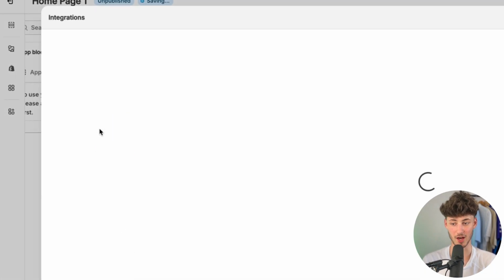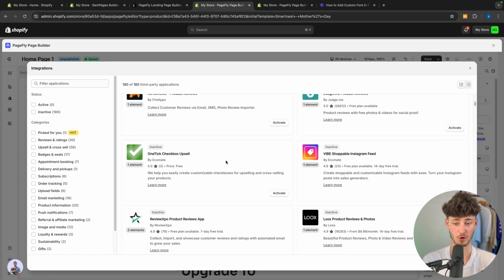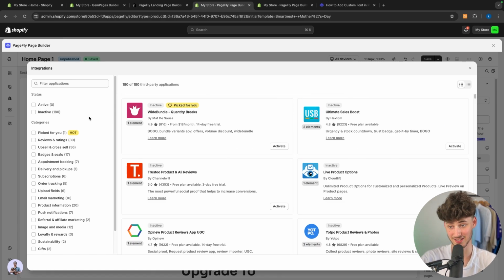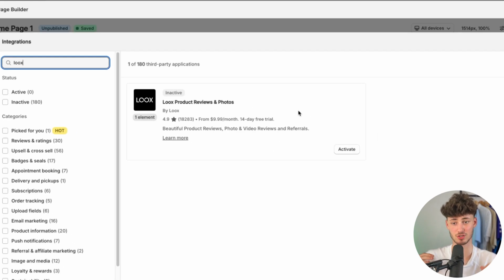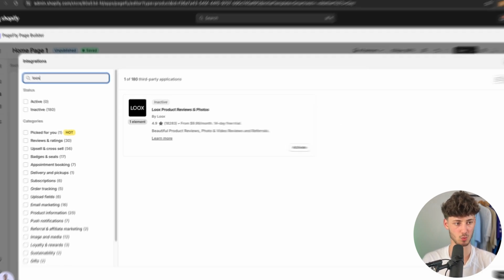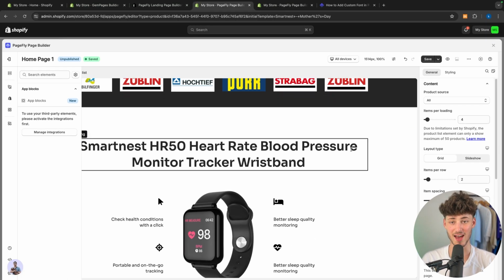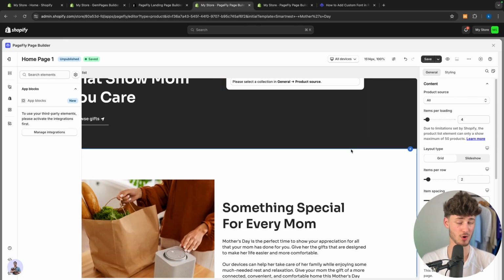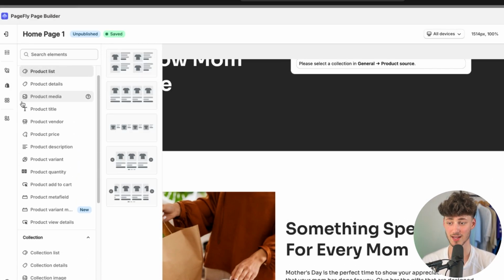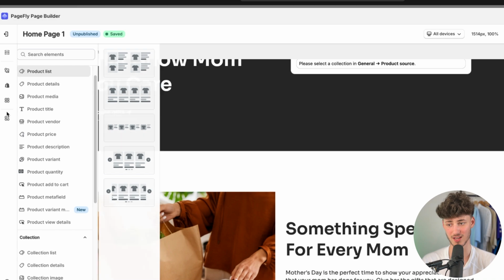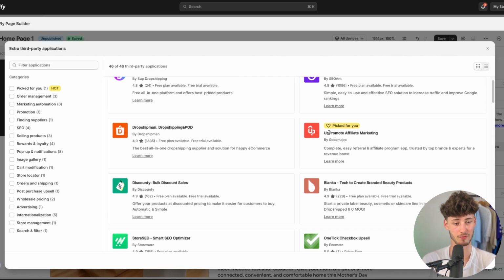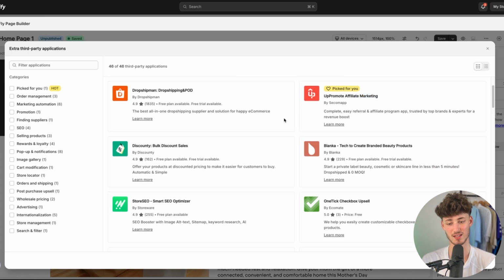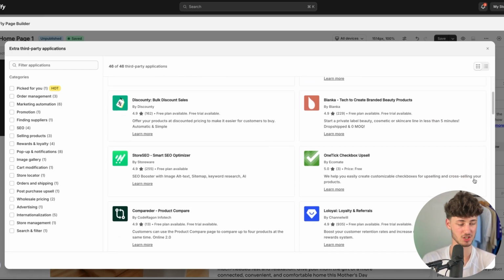Now, you can also integrate all sorts of different third-party apps. So, for example, if you want to add reviews onto this, you can use Loox for this. This is going to be my personal review app of choice. I will also leave you a link for that down below. Loox, in my opinion, is the best way of displaying reviews, and Pagefly does offer a seamless integration with Loox. Now, on the other hand, you can also add all sorts of other things, like right here, you can see extra third-party applications that are going to be useful for affiliate marketing. You can create all sorts of different SEO optimization and so on.